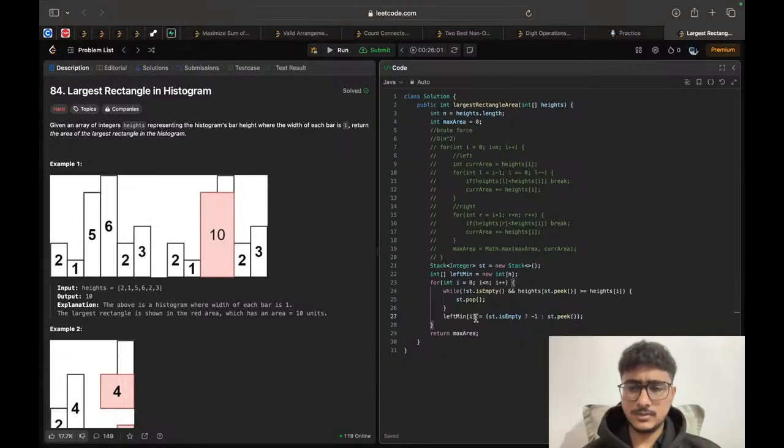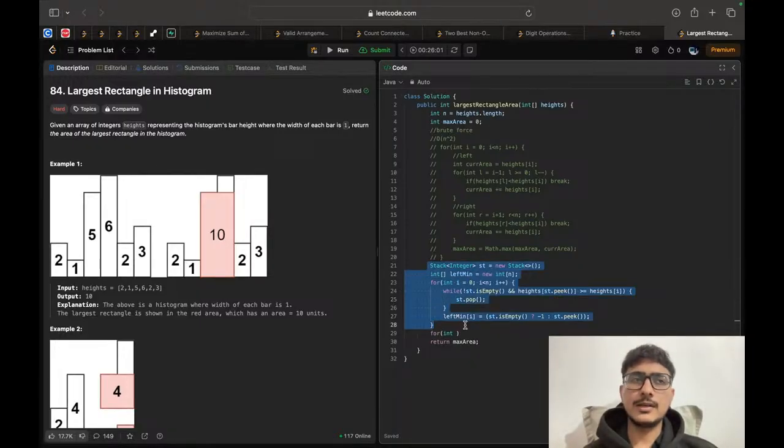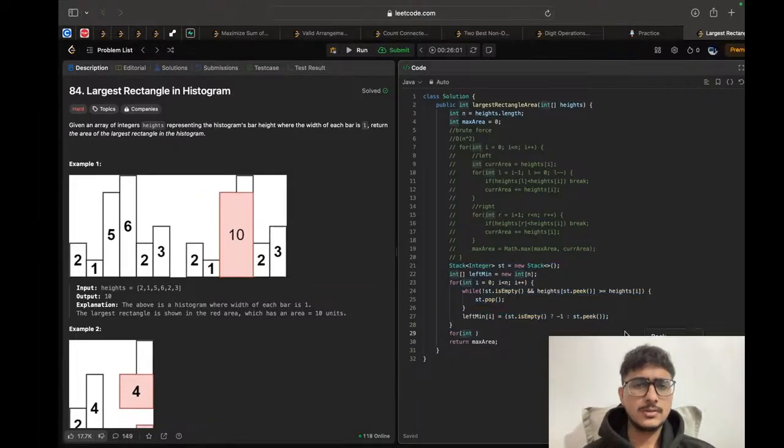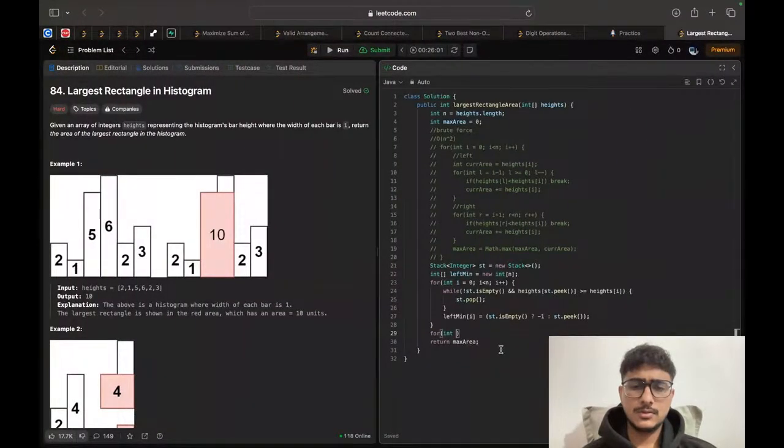Okay, so let's just print our left min array. So basically, there is a concept in finding left smaller element, right smaller element, next greater element, next smaller element in this stack. So for int element in left min, system dot out print element.